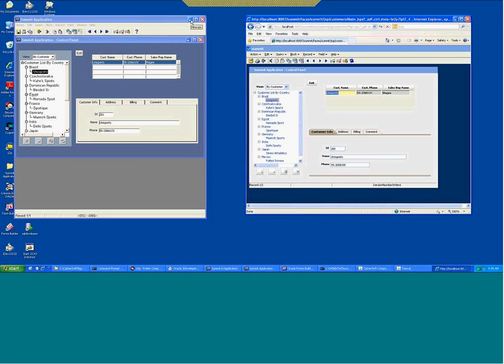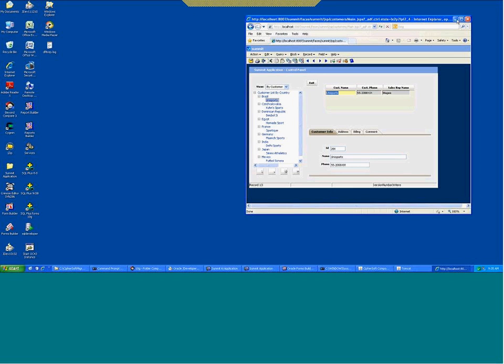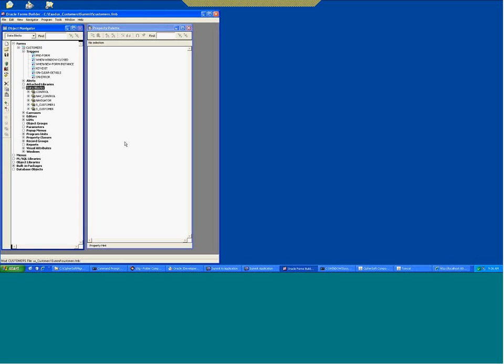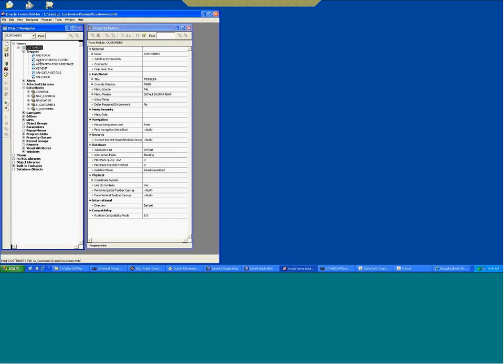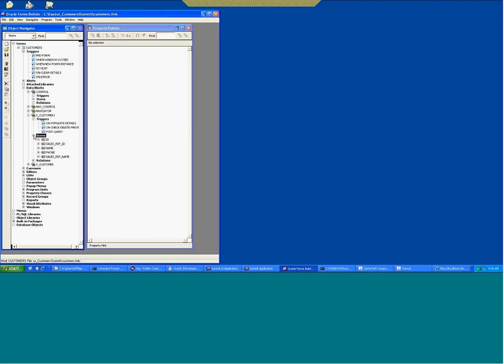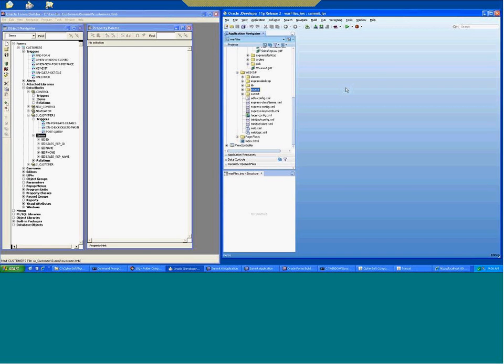The next, after the conversion, obviously we do deployment and running, and then I'm going to show you the before and after code. So first, this is an Oracle form that you are seeing on Oracle Form Builder, and you can see the customer form. Customer has triggers at the form level and blocks on the block level, and there are triggers at the block level, for example, in this case, and there are items in this block. So the same thing you can do in JDeveloper.